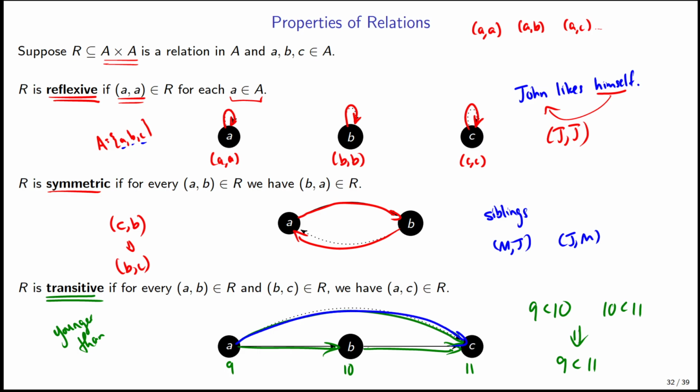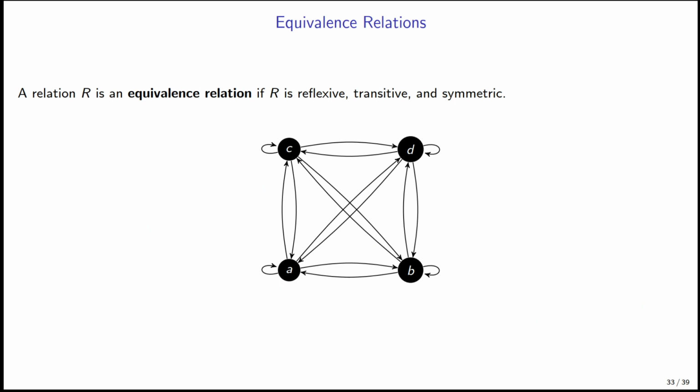So I went through these a little bit quickly, but the important part is that we get some practice with these and that we use verbs and actual relations in the real world to see if they're reflexive, symmetric, or transitive. But before that, there's one final relation that we need to talk about, which is called an equivalence relation. This is sort of like the equal sign. A relation is an equivalence relation if it is reflexive, transitive, and symmetric. Basically, that means that everything is related to everything else.